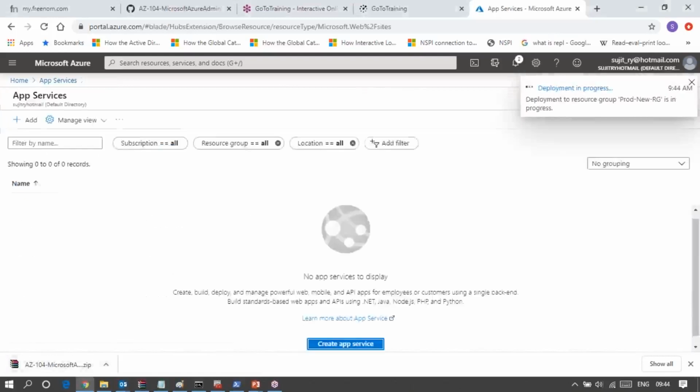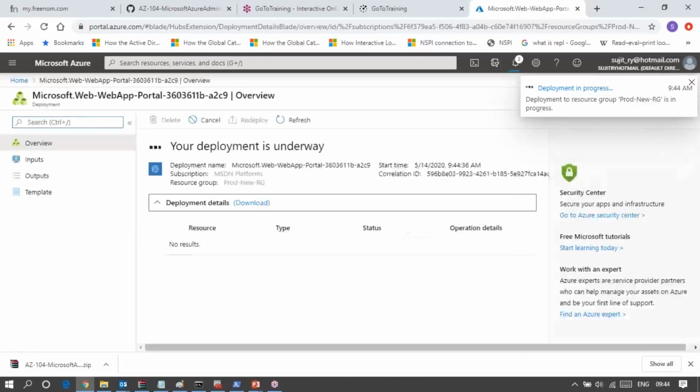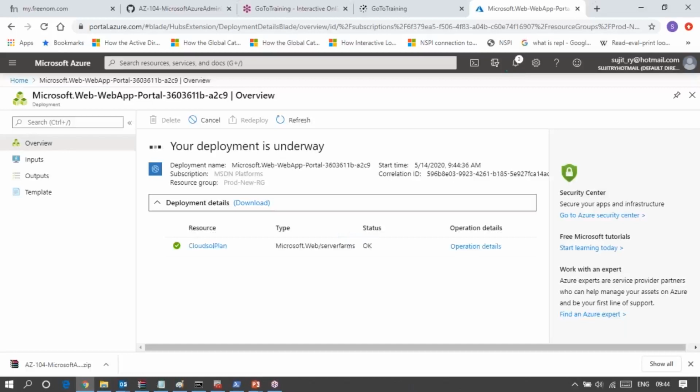Wait for a while. The deployment has been started. It will end soon. Once it ends, I will go inside the application and we'll see how to call the application, how to add a custom domain with my application, how to do the scaling. Scaling we have seen. Okay, and other characteristics also we will discuss. Just let it be created. Then we can move inside.